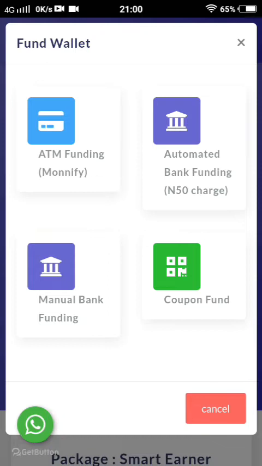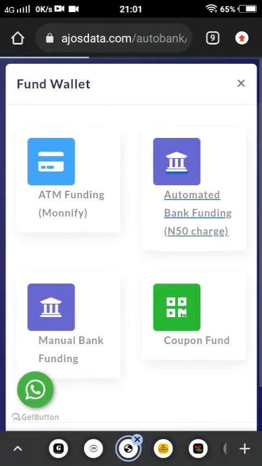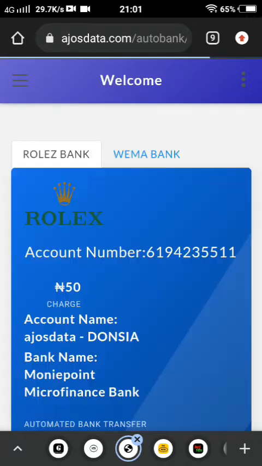I'm going to go for the automated bank funding, with a charge of 15 naira. With automated bank funding, you are going to be using your ATM card for the funding.